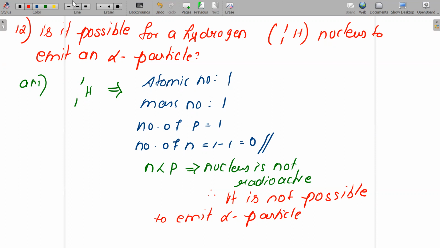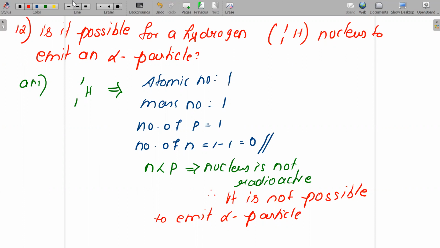Radioactivity is only section E. But when I asked one question, what happened? You guys were discussing alpha emission, right? Your mind went to alpha emission. One parent nucleus to daughter nucleus. That means 2 protons and 2 neutrons are emitted. That means there will be a reduction of 4 in atomic number. Mass number will be 2. You guys understood that, right?